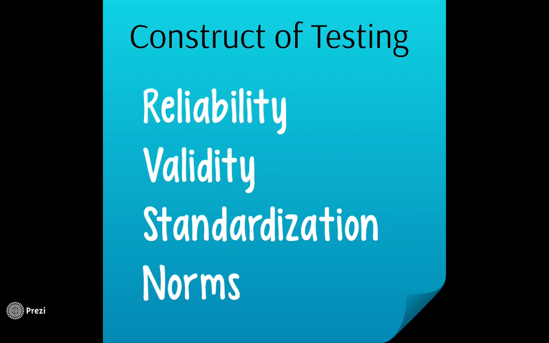And then norms would be standardized test scores against which all other scores are compared. So they have a certain norm or a bracket that is compared to all the other tests. And I'm going to stop here and pick up with the principles of test construction in a moment.